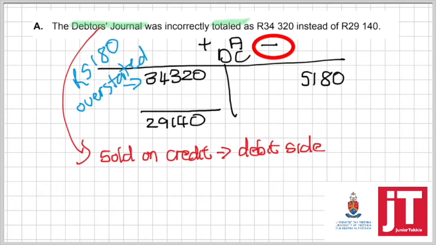If you're not sure, to take it out, should I debit or credit, for example, balance this account. If the debit side must be equal to the credit side, then that difference must be recorded on the credit side. And what effect will it have? It will have a negative effect.